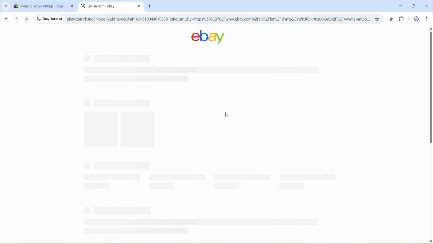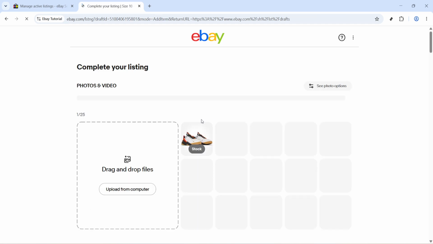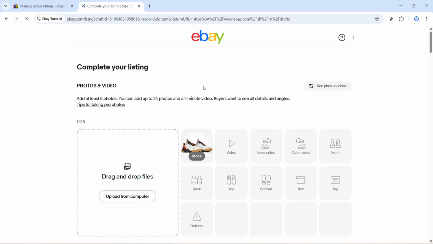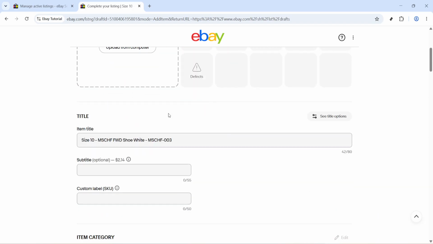After the draft opens, move your attention to the listing form and click on the title area. You don't necessarily need to edit the title itself right away, but this puts you inside the main listing editor and helps you focus on the item details. From here, you can scroll or navigate through the form more easily to locate the field you need.